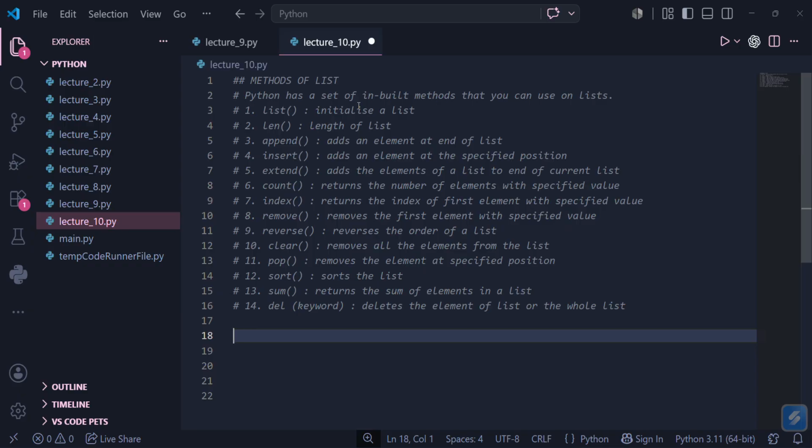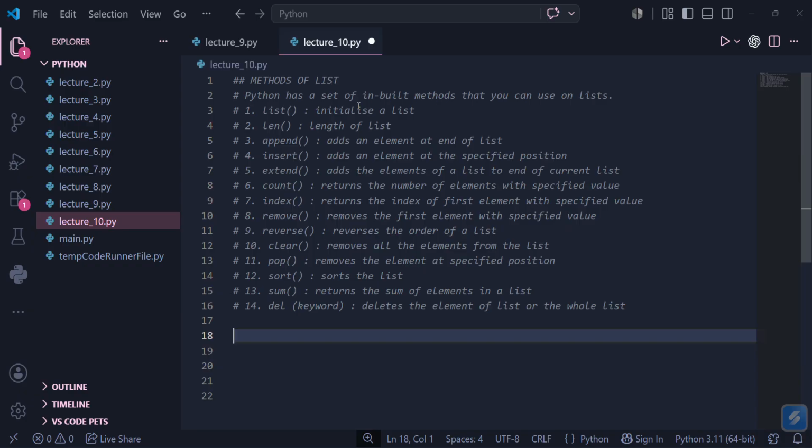Then is the len method that gives us the length of the list. Then we have the append method that adds a single element at the end of the list.